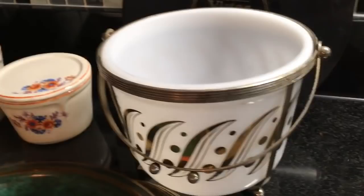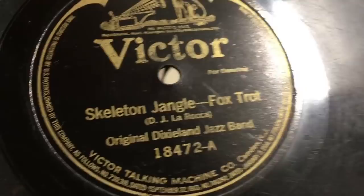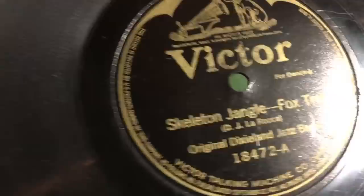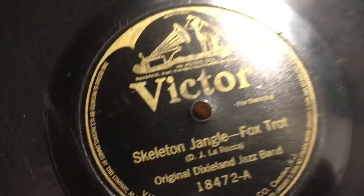I'm going to move that out of the way and wrap this video up after I show you this cool 1960s ice bucket. It's unmarked — I don't know who made it, but it is nifty. The ice bucket does come out of there. I paid $5 for that. And I collect records — here is a 78 RPM. This is 'Skeleton Jangle' by the Original Dixieland Jazz Band. This was probably recorded around 1918 or 1919 — they started recording in 1917 with the very first jazz records for Victor. I thought Skeleton Jangle would be good for Halloween, which is coming up.